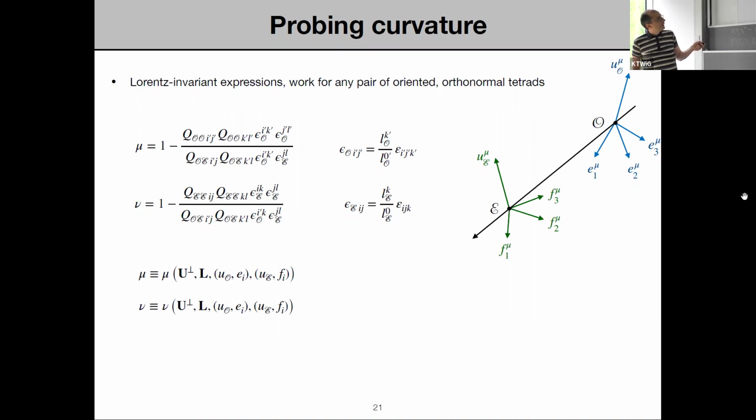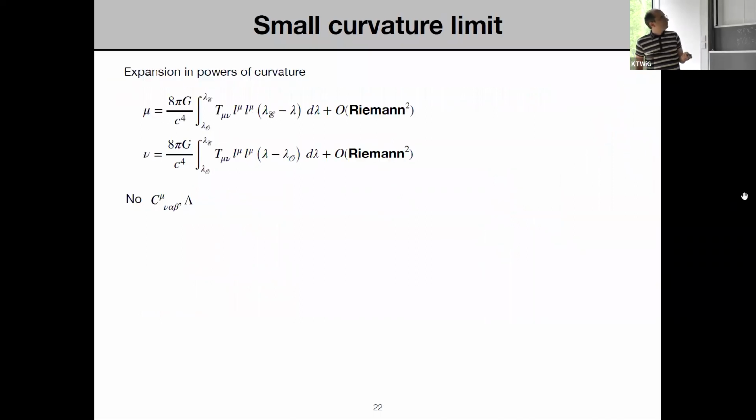normal vector to it, and also on the local, but formally it also depends on the frames we have chosen here, U_O and U_E, because we're explicitly using coordinates here. However, using a little bit of messy algebra, you can show that in fact there is no dependence here. It's not trivial because here I'm using only the spatial part of the indices, so it's not explicitly Lorentz invariant in either O or E, but in practice it is. It takes us some time to prove that. So no matter how we have arranged our coordinate system here and there, we'll get the same value of mu and nu.